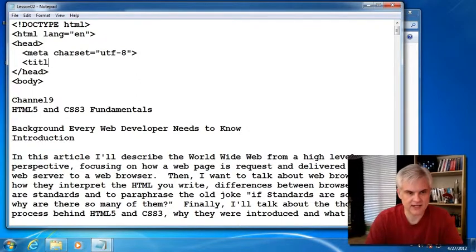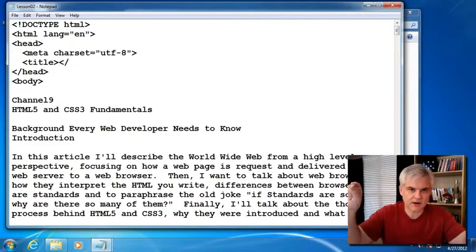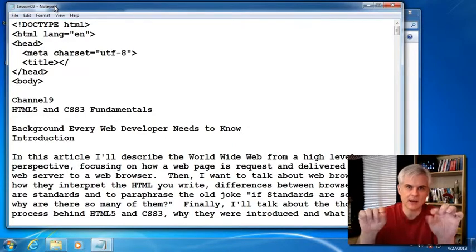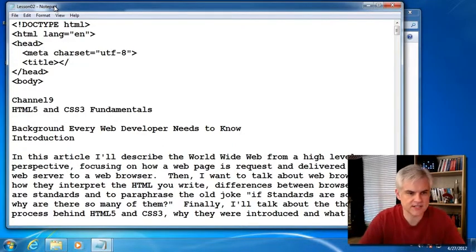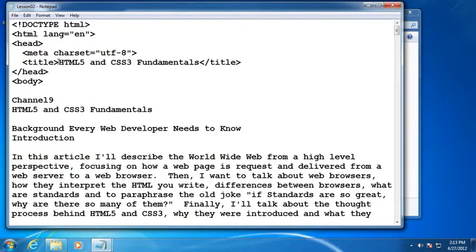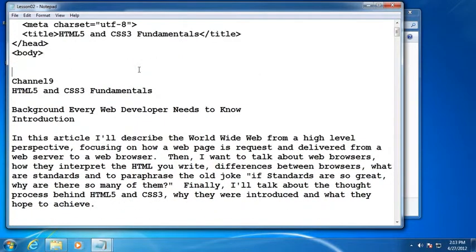And here I'm going to create a title for my document, and the title will be displayed in either the title bar in Windows, like you see here, Lesson 02 Notepad, or in the case of Internet Explorer, in the tab name above the page you're currently viewing. All right, so that's the purpose of the title, and I'm just going to grab this text right here and paste it. So I hit Control-C, Control-V, and now I'm going to move on to the body section, and I'm going to define some sections within the body.